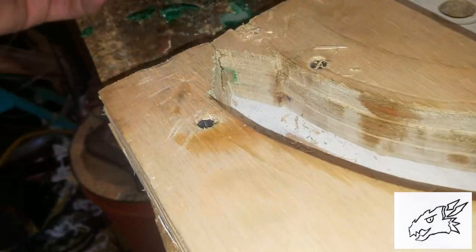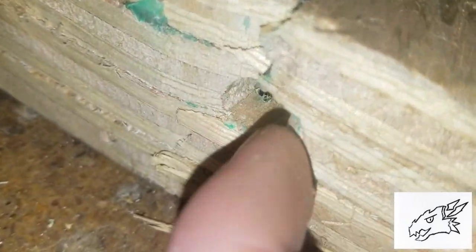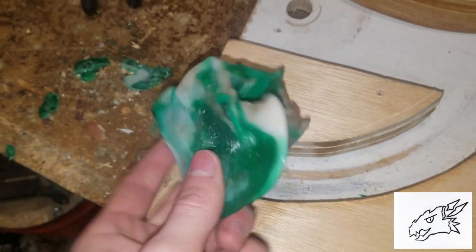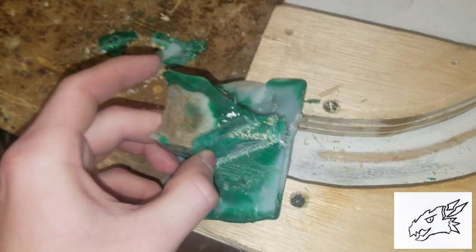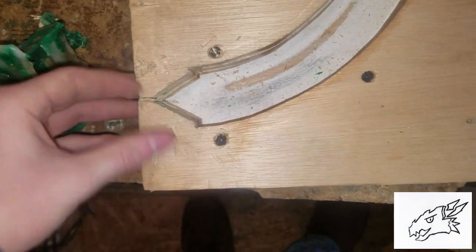I managed to get this out, and as you can see it kind of split right in between here — there's where it's supposed to extrude, but there's a crack all the way through, so it kind of busted it. Also the piece itself — you can see where most of the plastic went. It all kind of came out this side, not really that much on the opposite side. I'm not sure why; I guess it just decided this was as good a place as any. Other than that, it followed the path how it was supposed to, so everything else is intact. This would probably work if I just glued everything together.